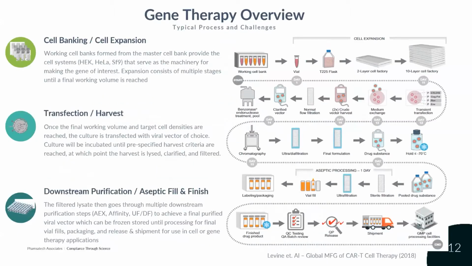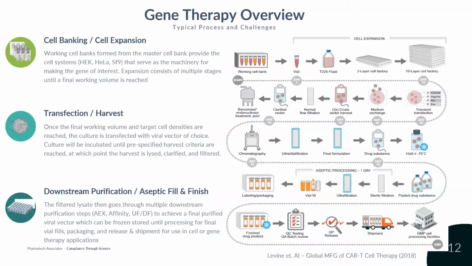For the gene therapy process, what you're always looking at is some sort of a working cell bank that is formed from the master cell bank. Typically, early phase development is entirely focused on getting the cell bank to behave somewhat predictably. And here on the right, what you're seeing is an overall flow of what this gene therapy manufacturing process really looks like. A lot of it is incremental expansion early on, which can take anywhere from 7 to 12 days.